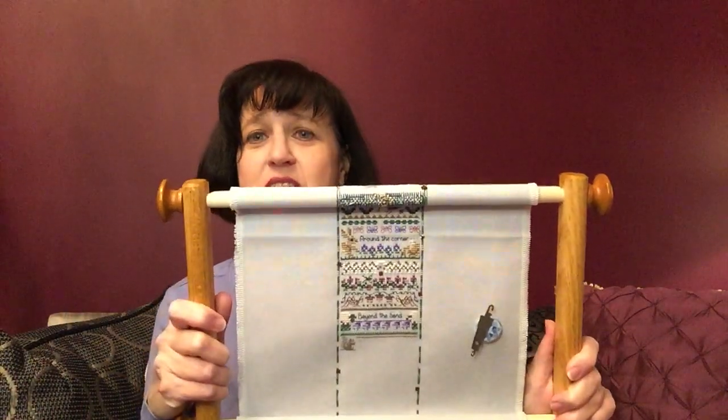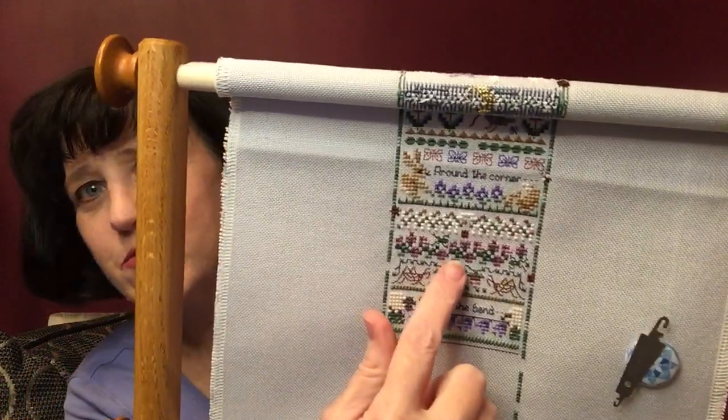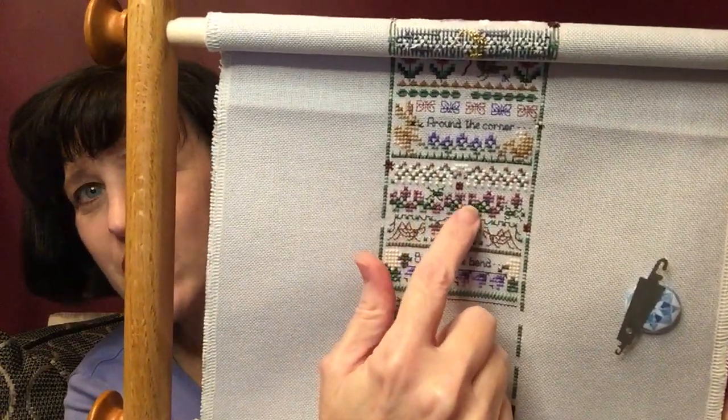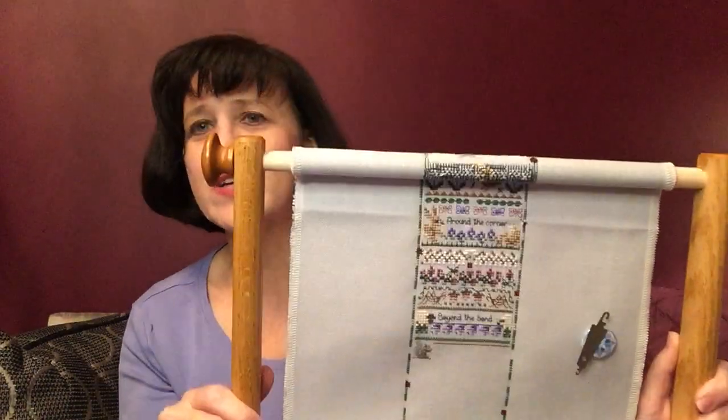And again, a primary example, welcome to this, the number of color changes in here. This pond one, each one of those flowers has a total of 10 stitches in there and each one of those flowers has three colors. So again, for me, pulling off an 18 inch length of floss isn't going to be conducive to the type of stitching that I personally am doing, and certainly not at this moment.